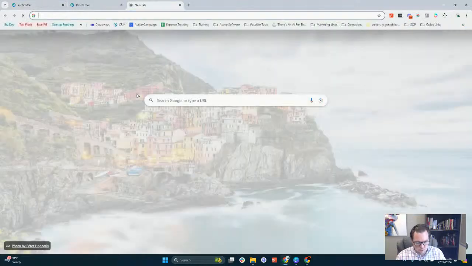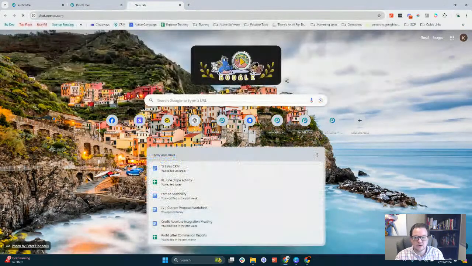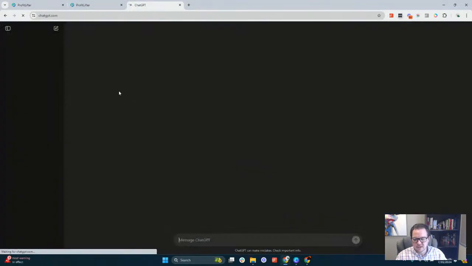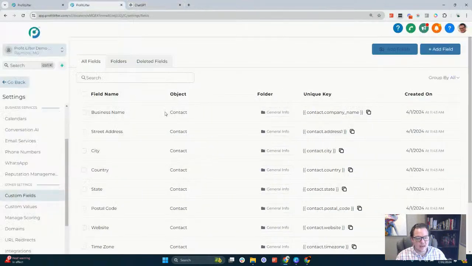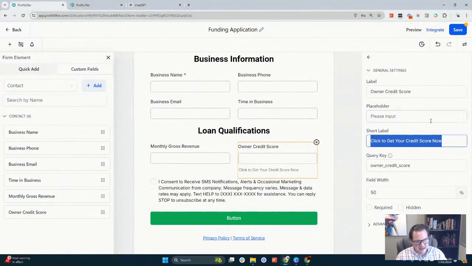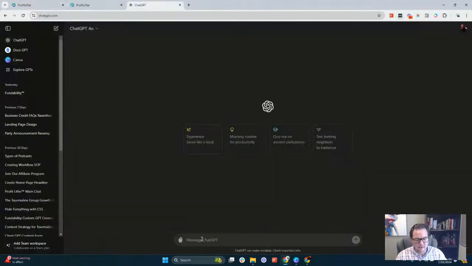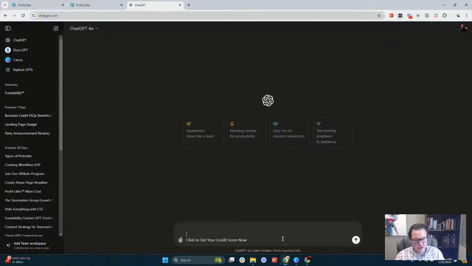What I'm going to do is have ChatGPT write out my HTML because, as you notice, this box is not going to give us the ability to create a link in there. So we're going to change this into HTML. If you've never used ChatGPT for creating code or HTML, it's super simple and I love it.